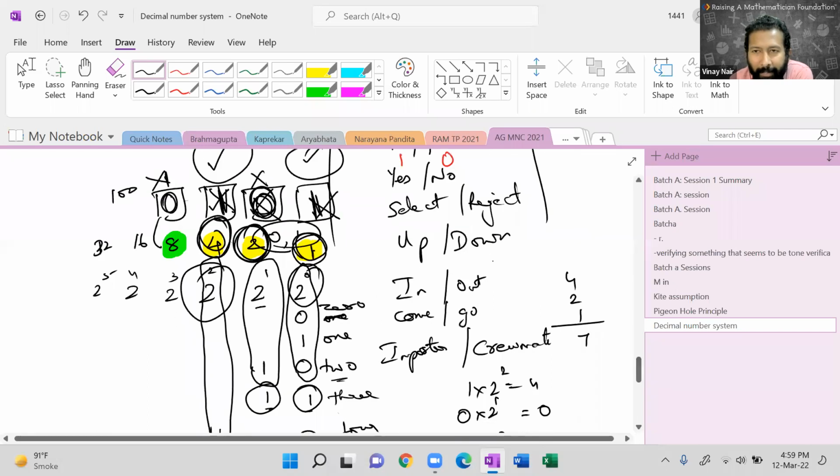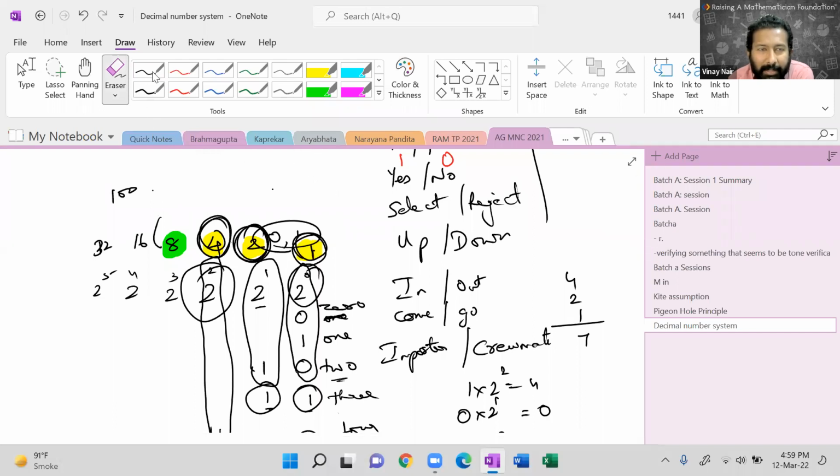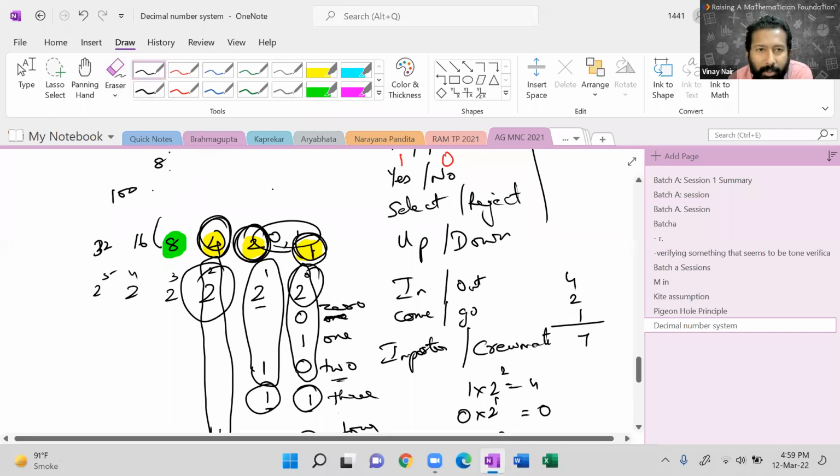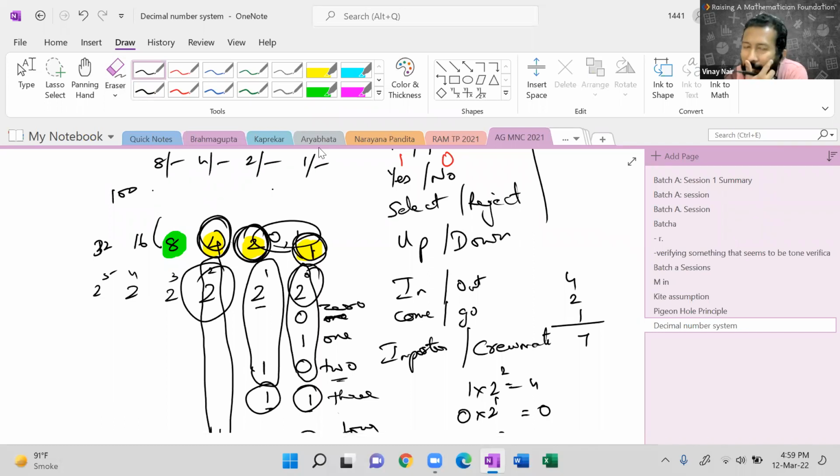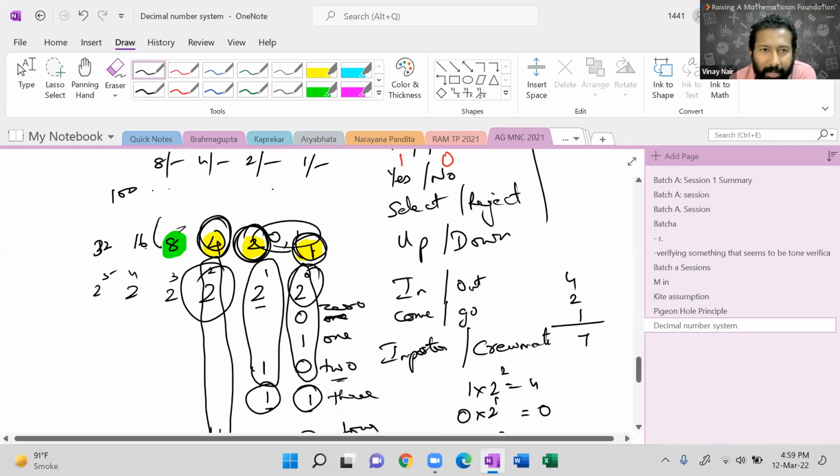So let us go back. So Shravasti, if I give you these options 8, 4, 2, 1, and I say these are the notes, 8 rupee note, 4 rupee note, 2 rupee note, and 1 rupee note. I want to make 10 rupees. Sir, it should be 1010. 1010. Okay. 1010. Let us see if this gives me 10 rupees. So 1 8 rupee note and 1 2 rupee note.